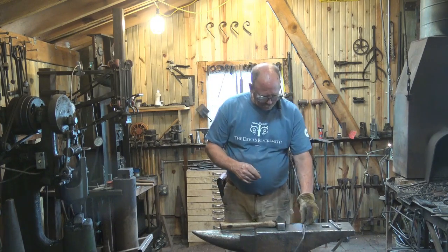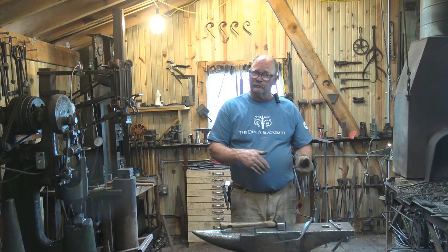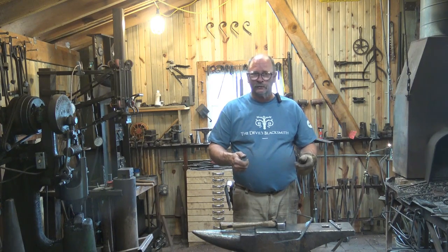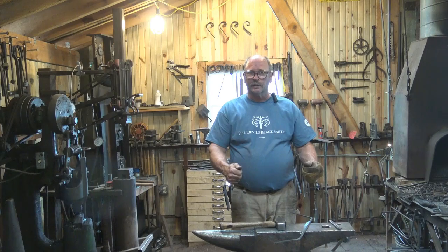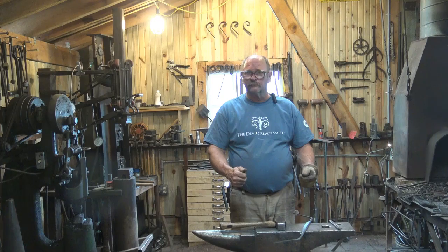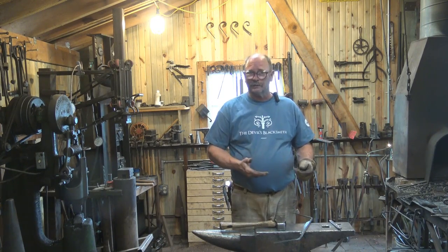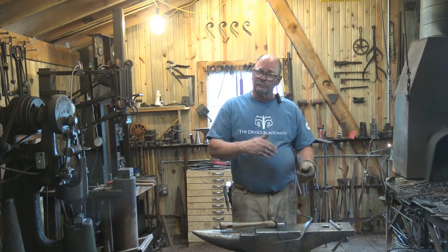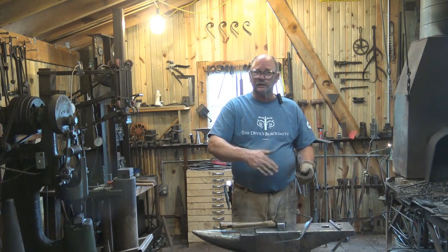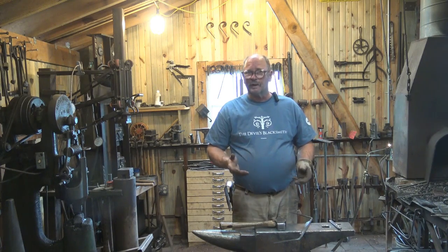Part of the issue is that a draw knife tends to work best either bevel down or bevel up when you're carving with it. And that depends a lot on the way the handles are. If the handles drop a little bit, that's more comfortable than if they rise up. So if the handles drop towards the flat side, it works better with the bevel up and is better for making long flat cuts. If the handles drop towards the bevel side, it's better bevel down, and that's better for getting down into contours like working on axe handles or something like that. So think about that when you do it.